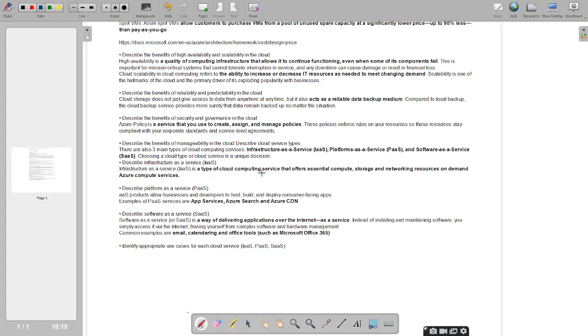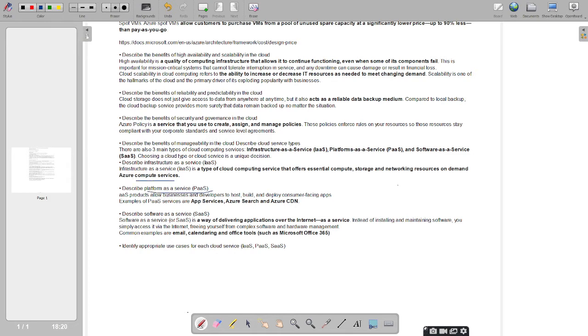As the definition says, it is a type of cloud computing service that offers only the essential compute, storage, and networking resources. So there is no need to install the drivers of the networking resources, but you need to install any application layer, or as I said, we might need to install the operating system. There is no need to install BIOS or any hardware-specific software layer. Those will be given as a service to us, and then we will have to figure out the way in which we can utilize that hardware.